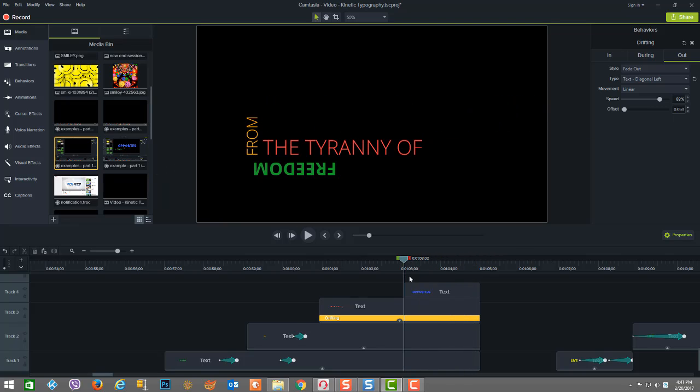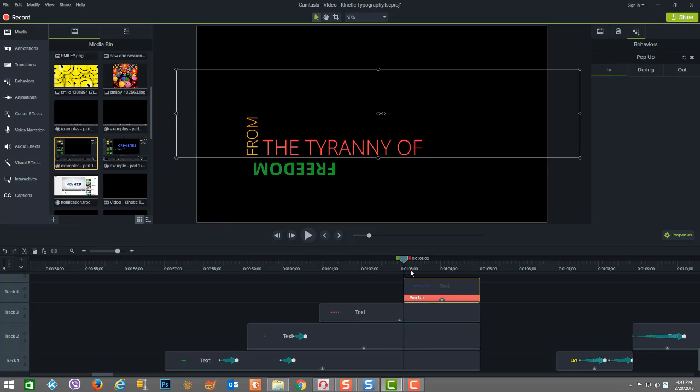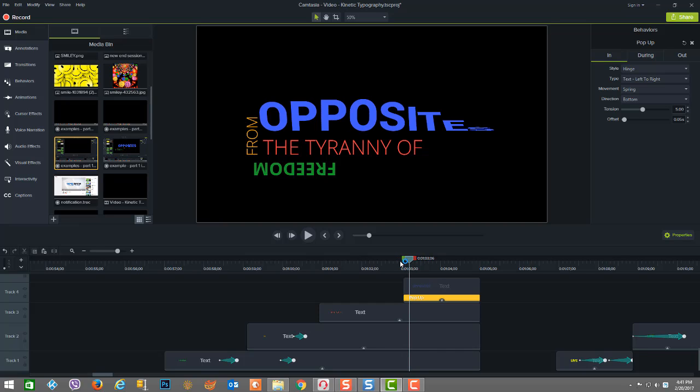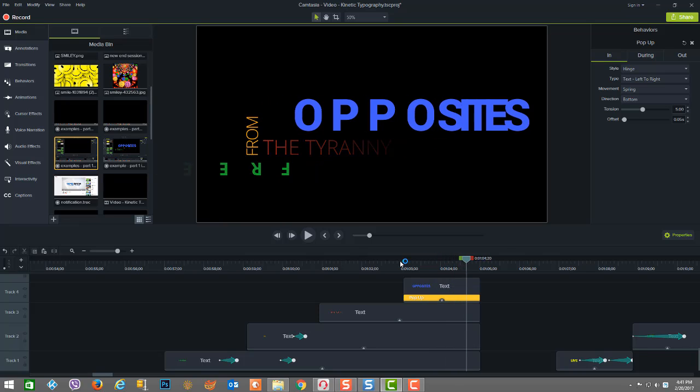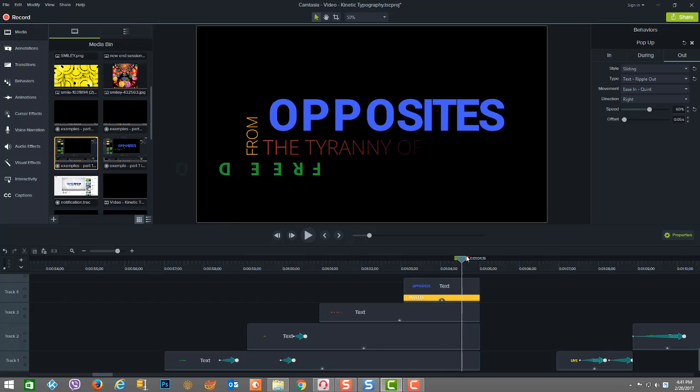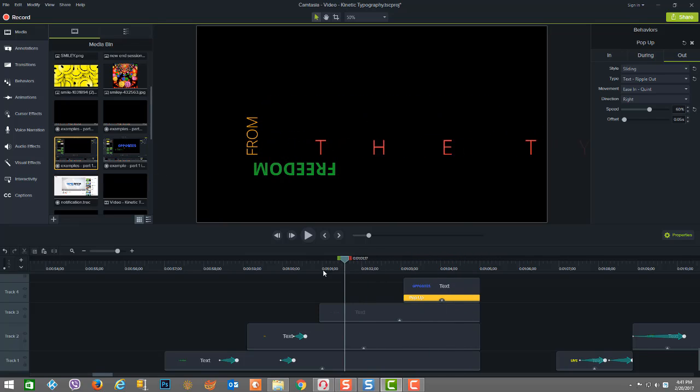And the last piece is the word opposites, which as you can see now, if we open up the behavior, it's using a pop-up, and that's pretty clear because right here at the beginning it pops up nicely. And then it sort of stays with the pop-up motif, and then on the end it slides out to the right with an interesting kind of letter grouping, and that's called sliding using the ease out movement to the right. And again, you can play with these parameters, but I'm just showing you so that you can play and get an idea of how this all came together.